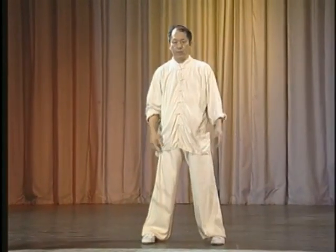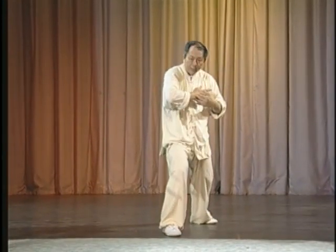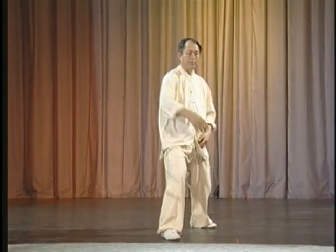Because of this reason, there's no sense for you to practice with this one, because there's no angle for you. So right away you practice with the leg forward, because this is a bad angle. So when you go to this angle, you can see this enemy can push you. No, I move away from here.